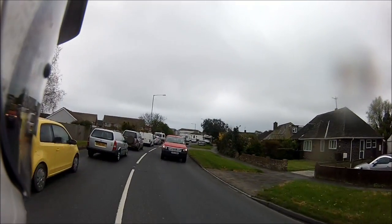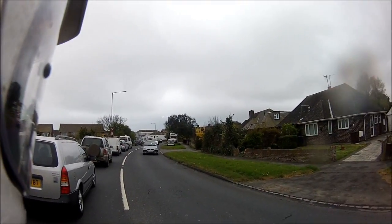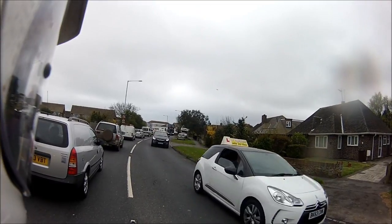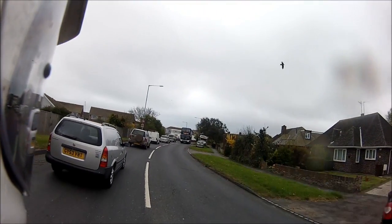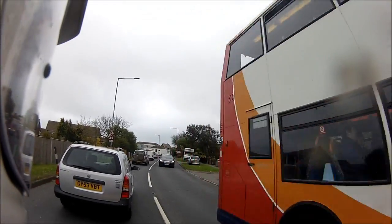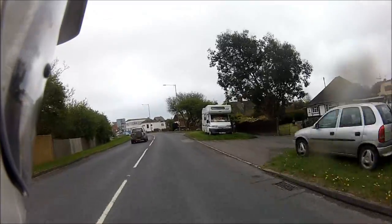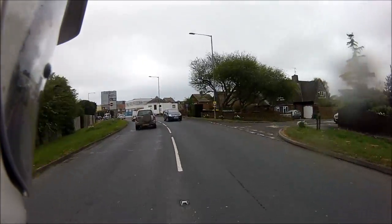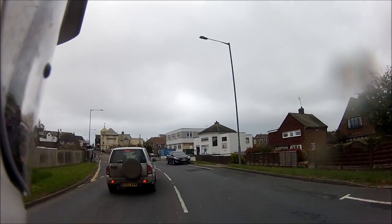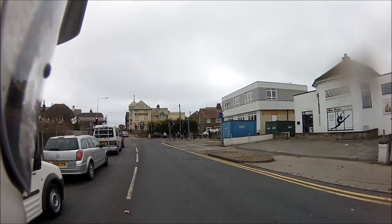But this is what it's going to be doing, in and out of traffic. When they're coming the other way with a bit of speed, I don't really want to get caught sandwiched up, and cars get a bit close together, and you can't cut back in again. So I tend not to go too much down the middle all the time, unless we can see it clear and no junctions. We've got a red light, but traffic could be coming the other way. There's a car parked here, where do we go? Straight into us.